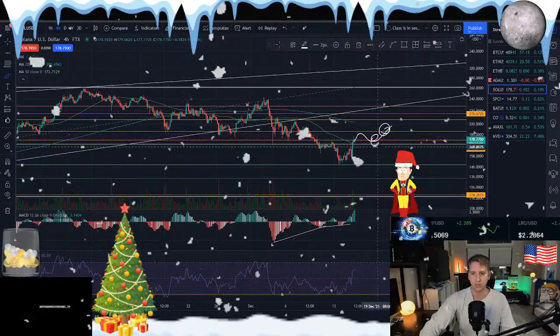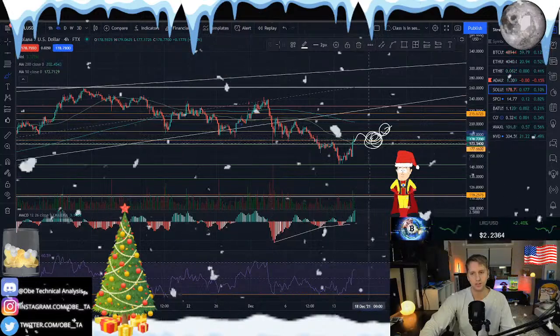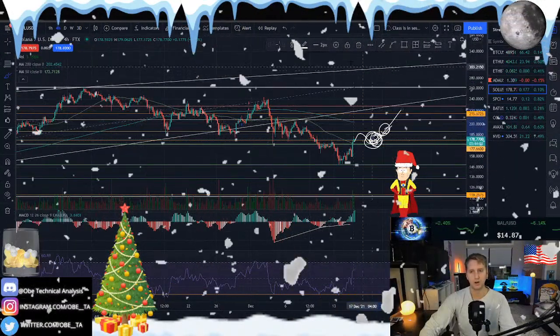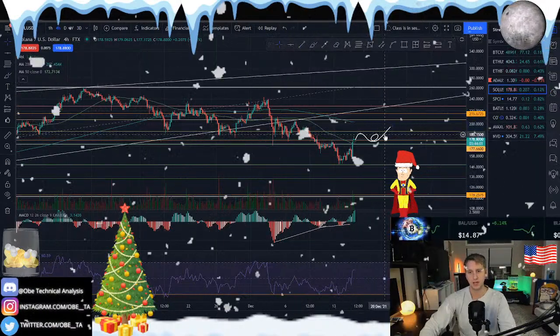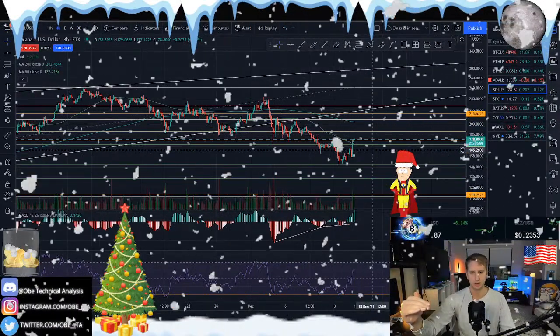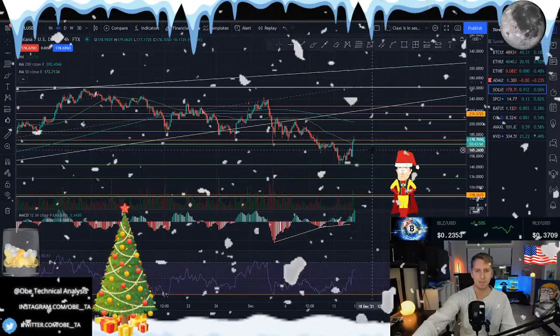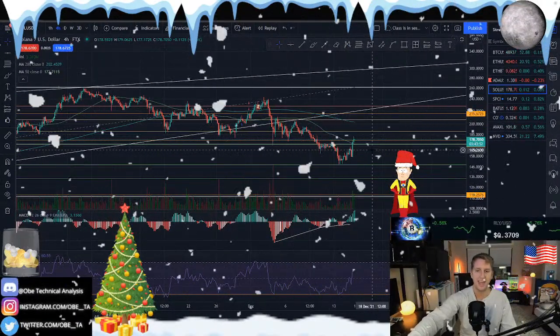I need, as a swing trader, confirmation that this is now support before taking the trade and it going on, all right? And that's a lot of what this is. It's a lot of just watching, noting things, keeping an eye on it, needing something to happen, and if that happens, then take the trade.